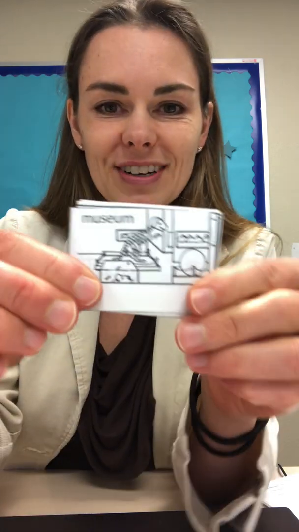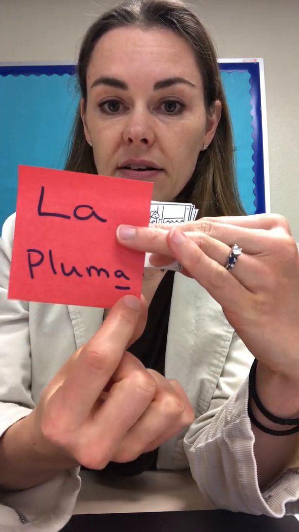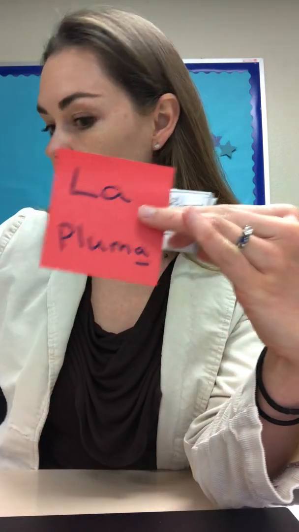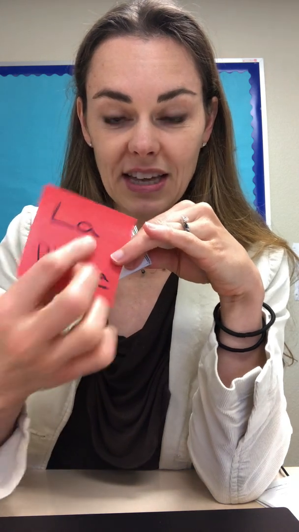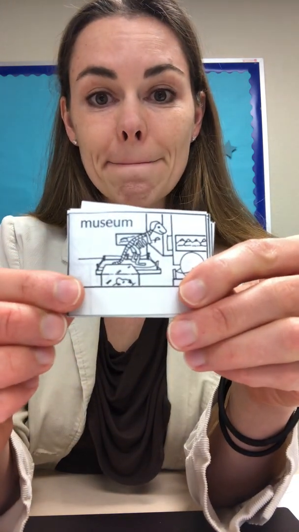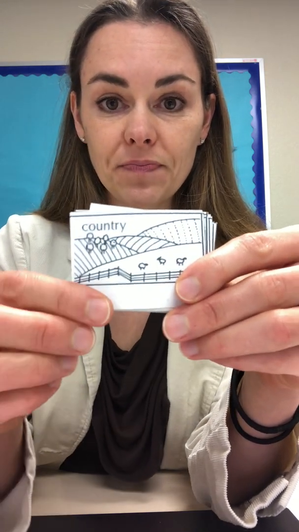All right, vamos a repasar. And why don't we work our way backwards this time so you're nice and fresh. All right. Do you remember museum? And while we review, remember our articles. La for words that end with an A. L for words that end in an O, and if it's L and it ends in an O, it gets L.